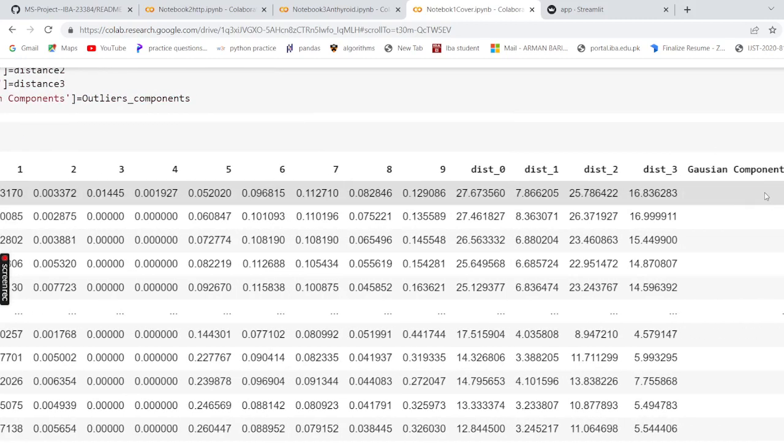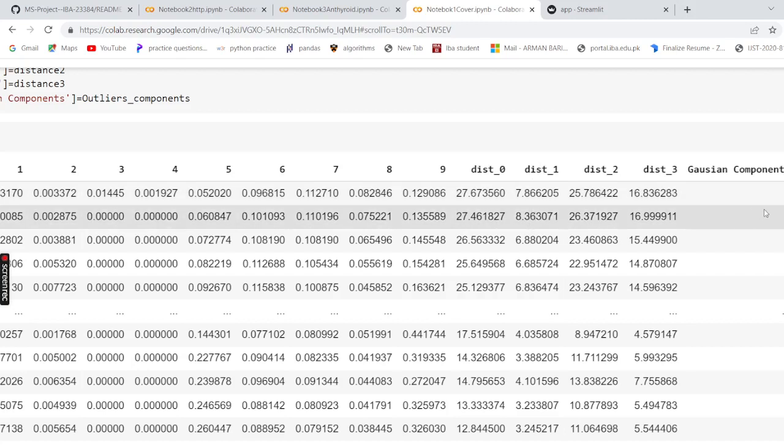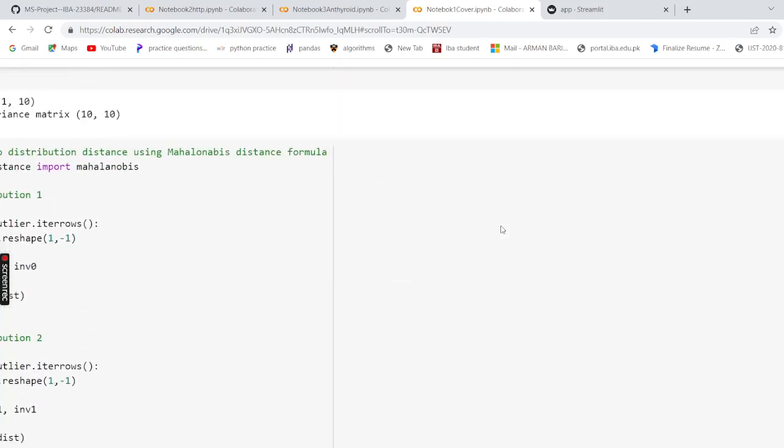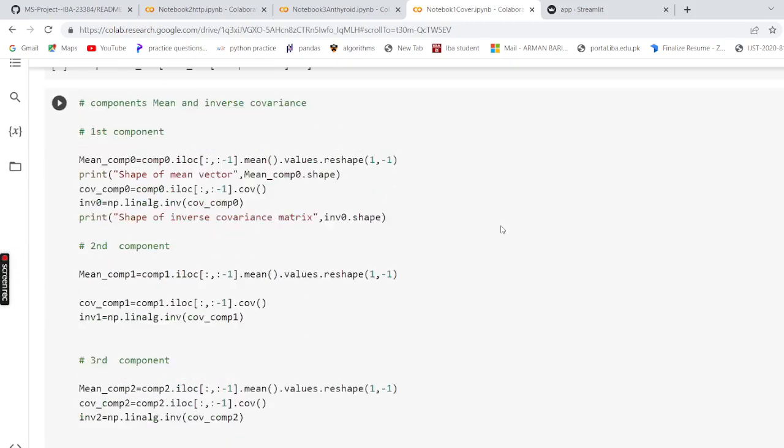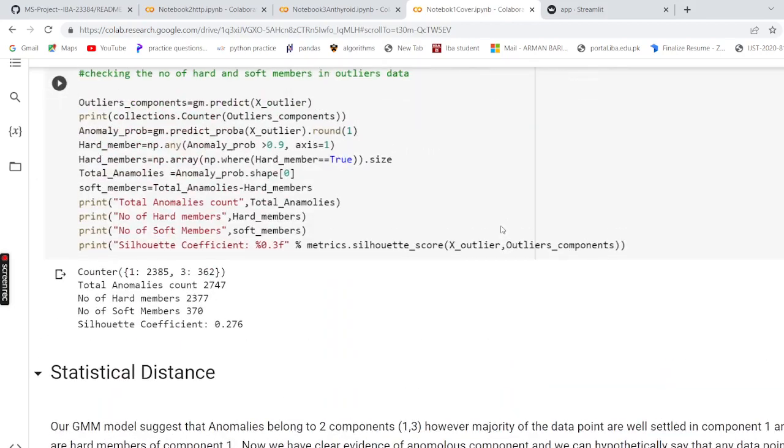For component 1, the statistical distance is very high, and for component 2, the statistical distance is very low. So that means that your claim is right and you are approaching in the right direction.